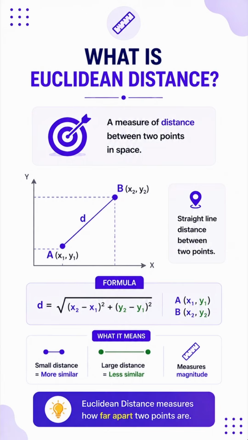In AI and RAG applications, documents and user queries are converted into vectors. Euclidean distance can then be used to compare these vectors and identify the closest matches. However, for text embeddings, cosine similarity is usually preferred because it compares the direction of the vectors rather than their distance. Two vectors can have different lengths but still represent the same meaning. In simple terms, Euclidean distance measures how far apart two vectors are, while cosine similarity measures how closely they point in the same direction.